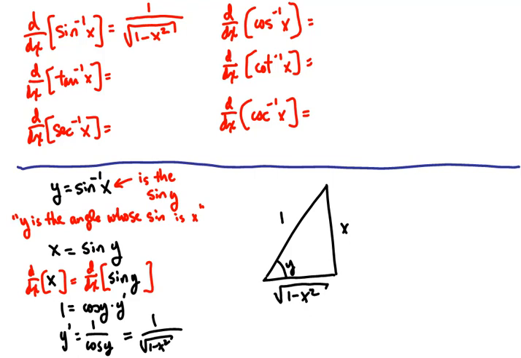Okay, in the previous video we saw that the derivative of the inverse sine of x is 1 over the square root of 1 minus x squared. And the good thing about the derivatives of these inverse trigonometric functions is, as I say, I call them 2 for the price of 1. The cofunction, the cosine inverse of x, has a derivative that is just the opposite of the sine inverse of x. So it is negative 1 over the square root of 1 minus x squared. And from here we're going to go ahead and find the derivatives of the other functions.